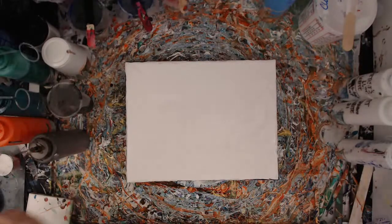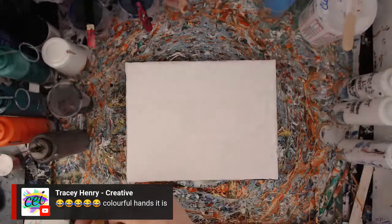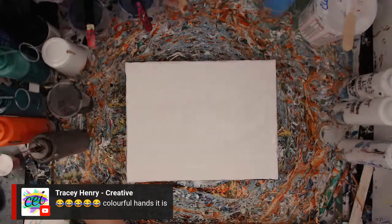Colorful hands. Yeah, exactly. Colorful hands it is, because I always have paint on my hands. And if I don't have paint, I would have food color.